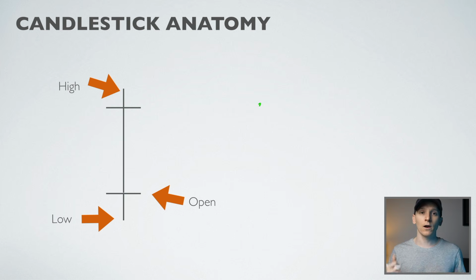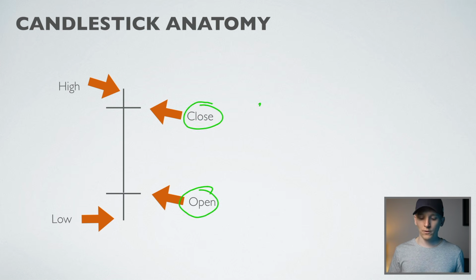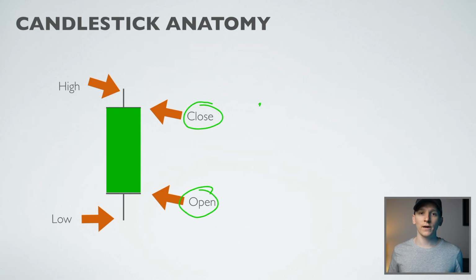And then you have a close price. So that close price is, let's say you're looking at an hour candlestick from 12 to 1 p.m. That is when the candle closes. Wherever the price is, you draw that closing line like this. Now, we have the open below the close. And so we color it in green because the price moved up within the time period, right? From the open to the close. And that is a candlestick.